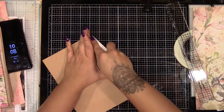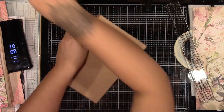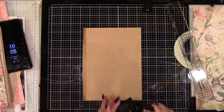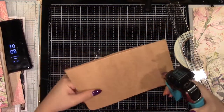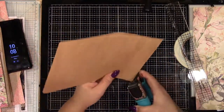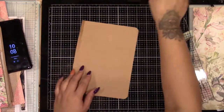Side too, so it's easily movable. Then we're gonna round the corners. And we're gonna ink it up.